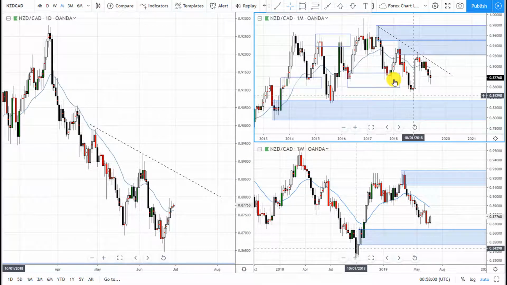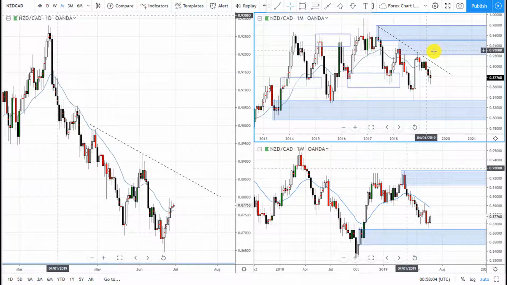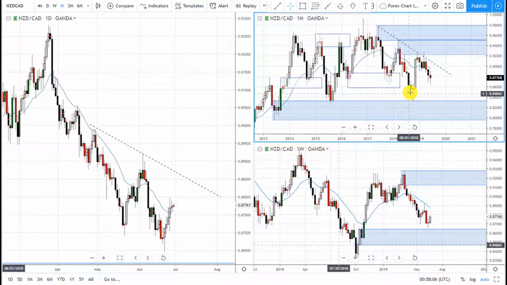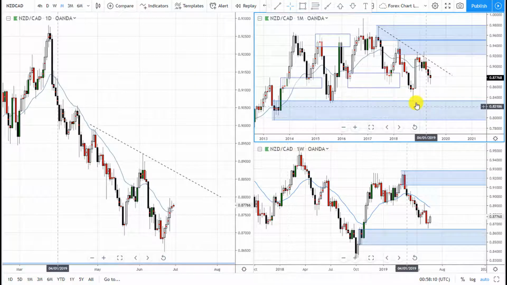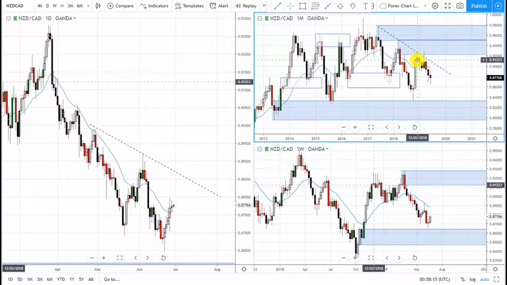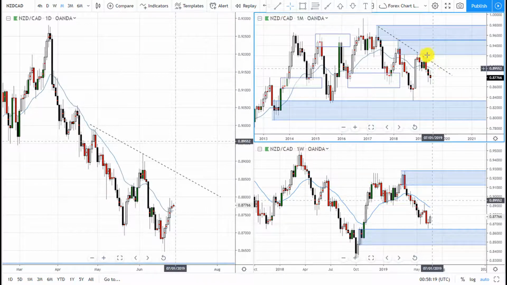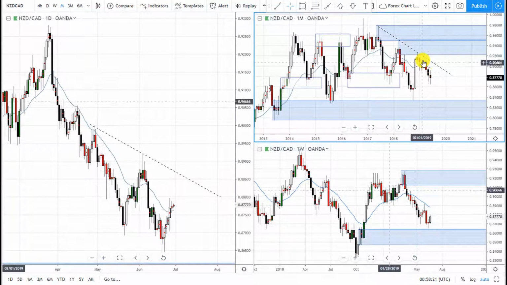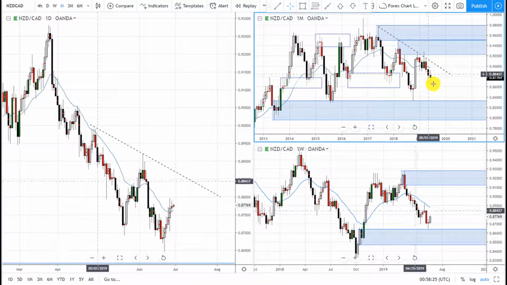It came and broke this demand zone, so then it created the supply zone right here, and then price came all the way back to this demand zone down here, and now price is reacting to it. But then now it went back up to this newly formed supply zone, and now price is reacting really good to it and starting to sell off.